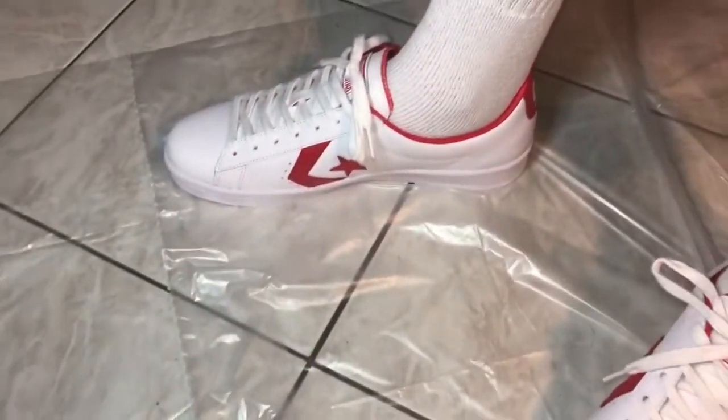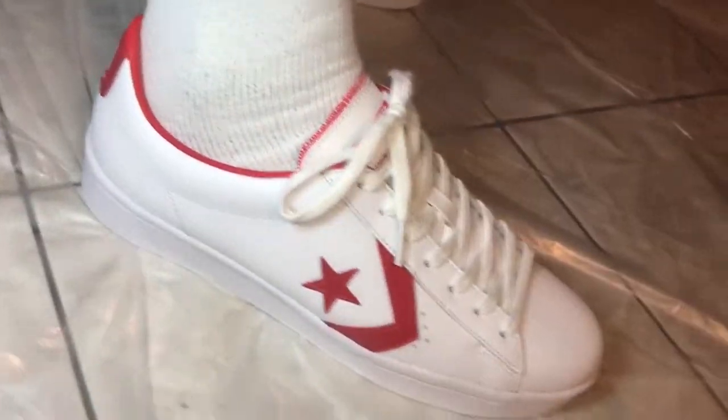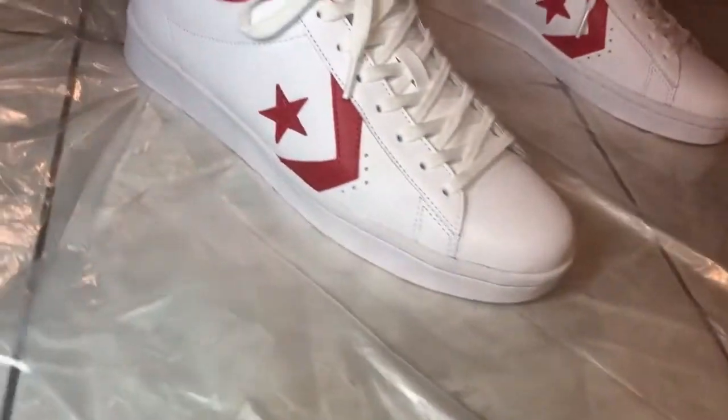Like I was saying, putting them on initially they came on easier than the high top ones, but as far as the tightness when you start walking around, they're a little tight. My feet look kind of wide at the beginning, so you gotta measure that out with your feet. If you want to go up a size, I'm still fit true to size, but maybe on the wide side you might need to size up.